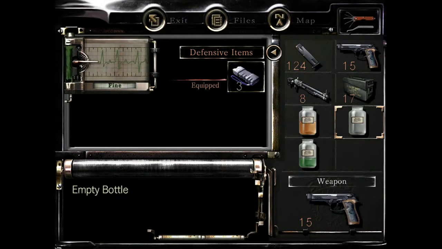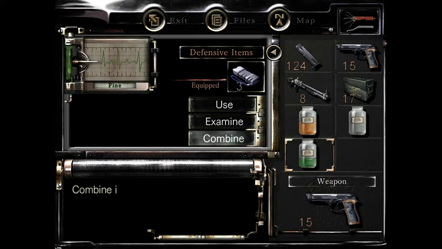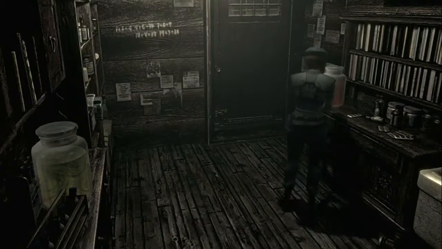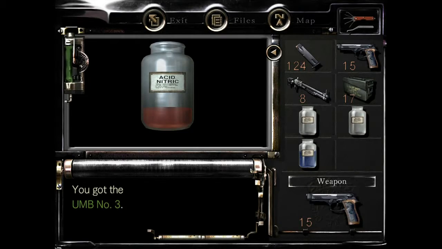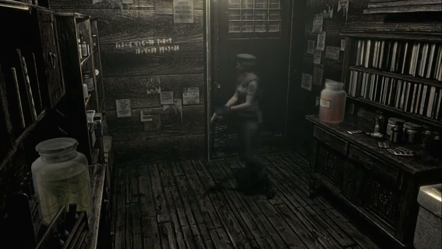Bear with me here, I never remember what to do correctly. So, I'm pretty sure we just combine this guy with this one? I hope so. Yeah, I think we're good. VP017, I think, is what we need for right now, and then we take this guy here, number 3. This is dumb. This is unnecessary. I think this just takes a little too long. The V-Volt is the thing that we really want here. And then we just gotta find a place to put it now.